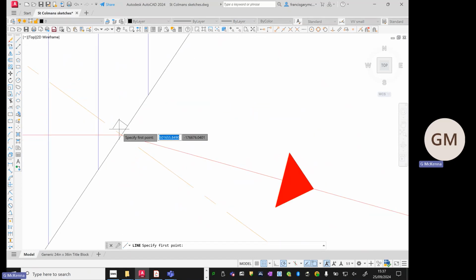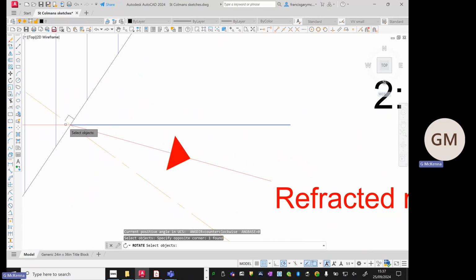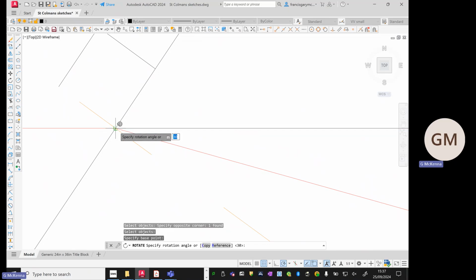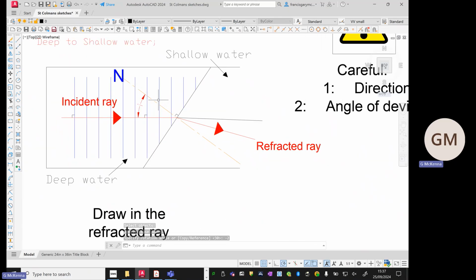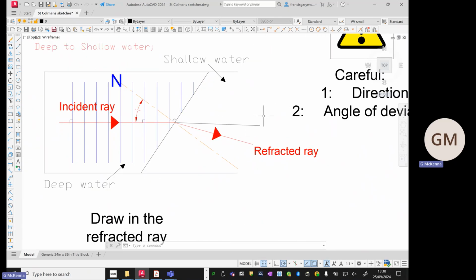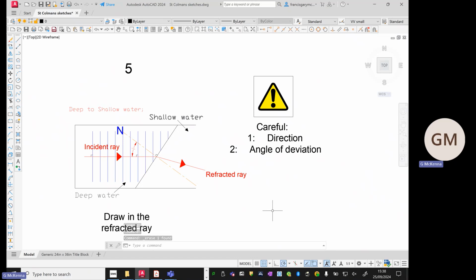Now it's useful here that I've got AutoCAD to use, but if I was to take that ray out, that's it coming straight through. And if I swung that ray around by, say, 2 degrees, that's not really noticeable enough for me. So even though this student here has refracted the ray, they've bent it downwards, it looks like it's straight compared to this one. So I would recommend that whenever you're refracting your ray, you bend it by at least 15 degrees, just so the examiner can see very clearly that it has been refracted. So again, just pause the screen and copy down these notes, but make sure you refract it the right way, and also refract it by at least 15 degrees.